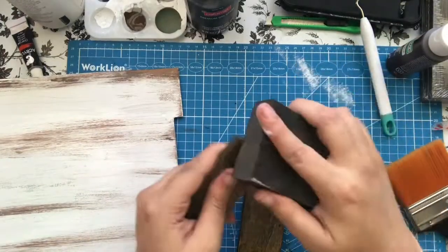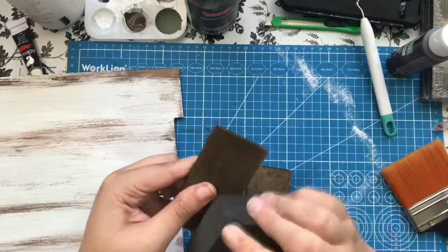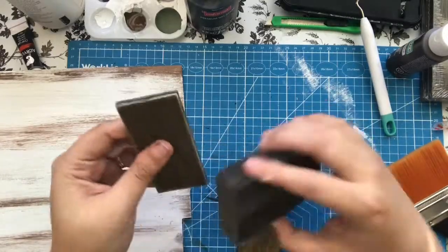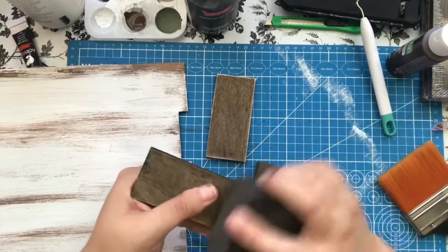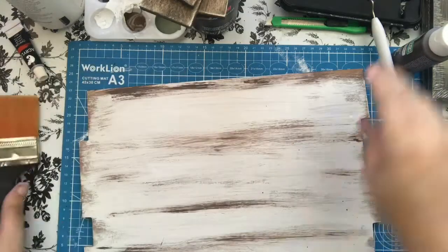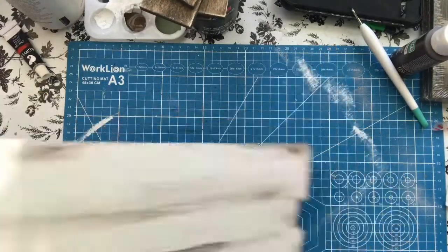What I'm doing here is I'm taking my sanding block and just kind of sanding off the edges on these, just to give it a little bit more depth, I guess, or more texture to these particular pieces. And then I'm also going to take my sanding block and just run it over the sign itself, because I wanted to again just kind of distress it a little bit, and it does help with the blending of all those colors so those browns aren't too harsh, and the white, etc.